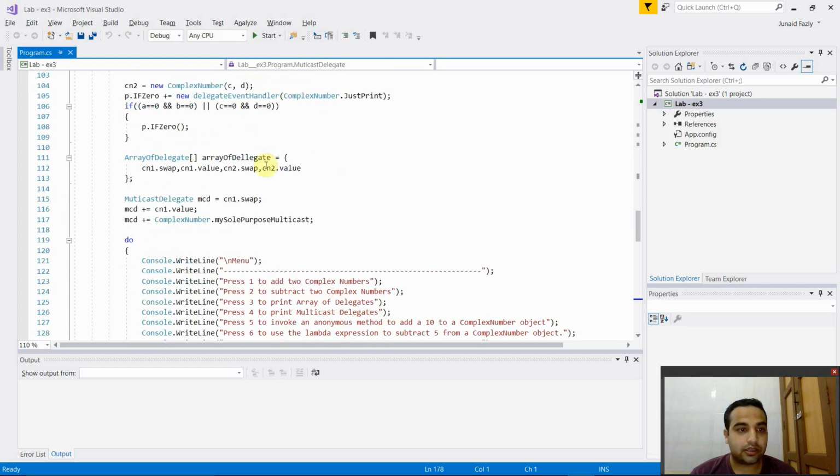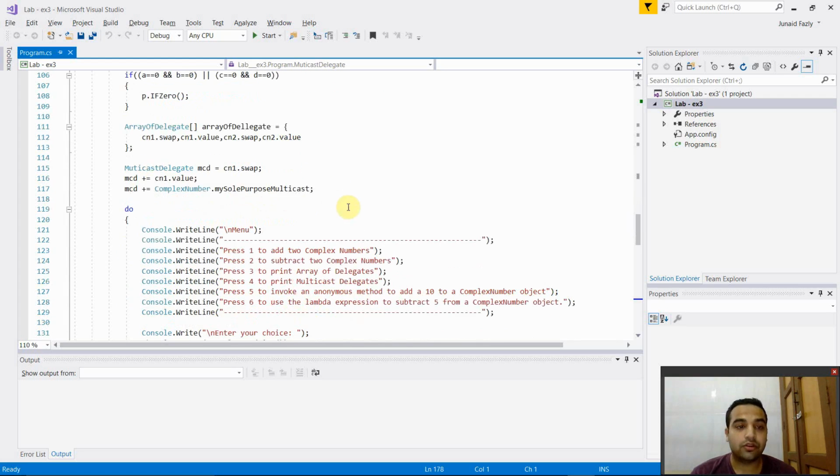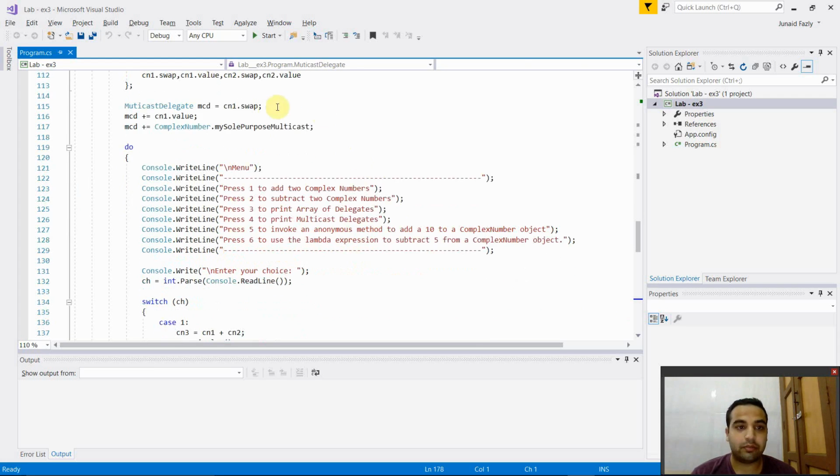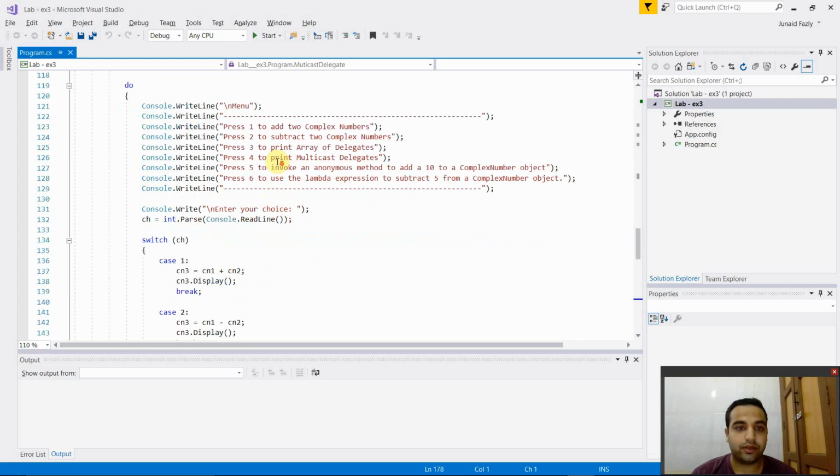And then I have created the array of delegates for swapping and printing the value for both the complex numbers, and a multicast delegate which will print the value and call another method with some text inside it to make sure that it's working fine.